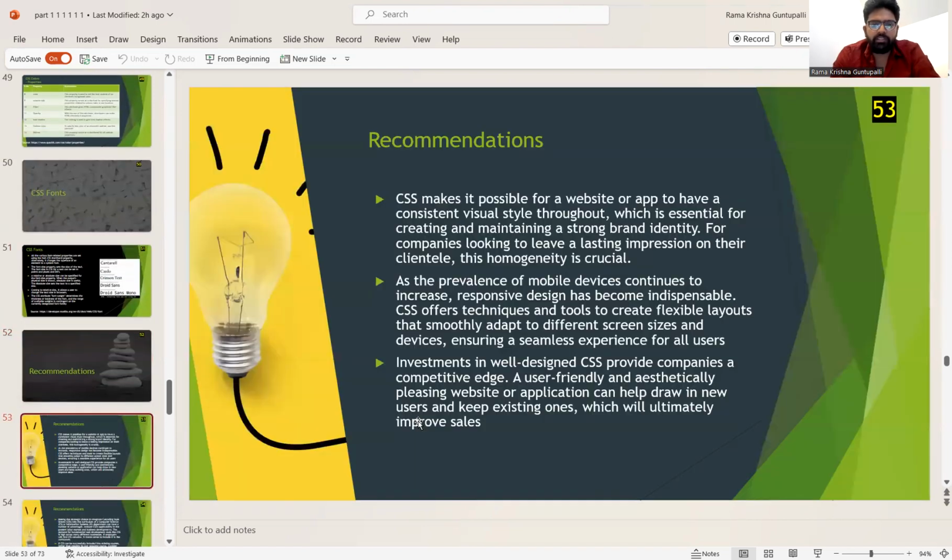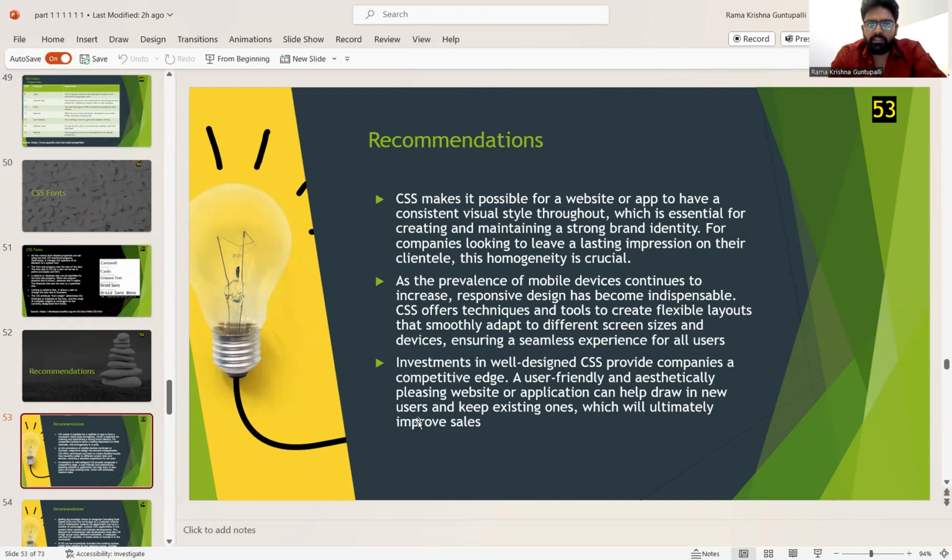And moving on to recommendations, why do we need to recommend the CSS tool so highly? Because a website or app may have a unified visual design thanks to CSS, which is necessary for building and preserving a strong brand identity.